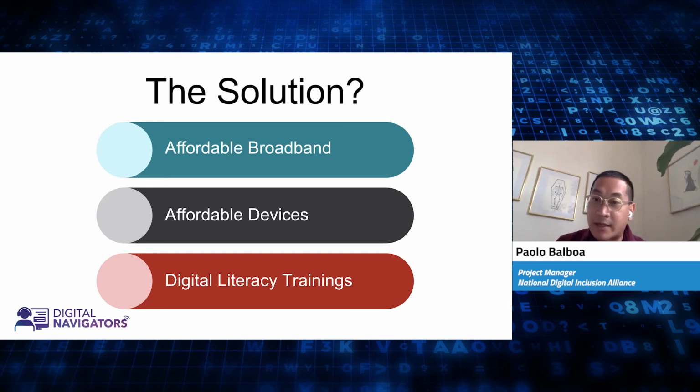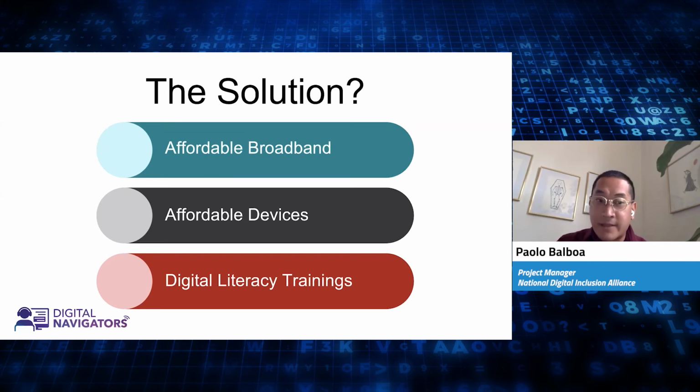NDIA and our affiliates, we like to use the analogy of a three-legged stool to describe our work as digital inclusion practitioners and advocates. Those three legs are broken down into broadband, devices, and trainings. Broadband is a question of availability versus adoption. Just because there are wires in the ground, there's still the question of who isn't able to access that internet. Affordability is a huge barrier to getting broadband in homes.